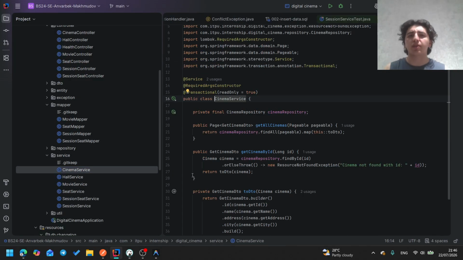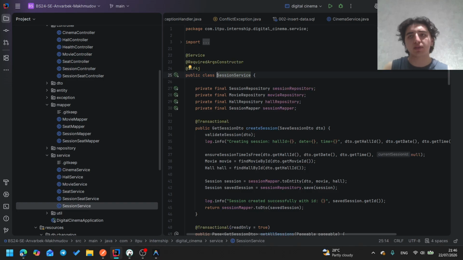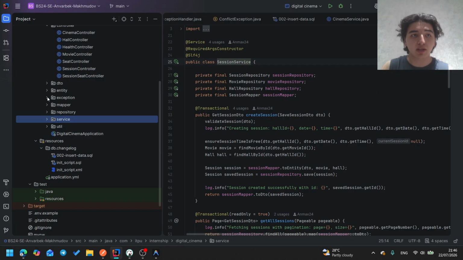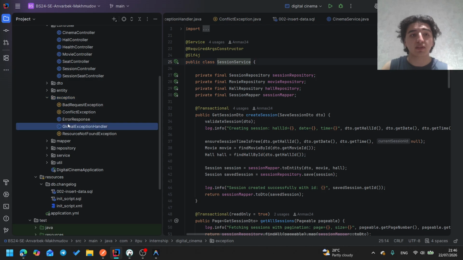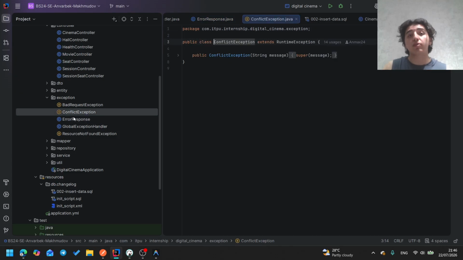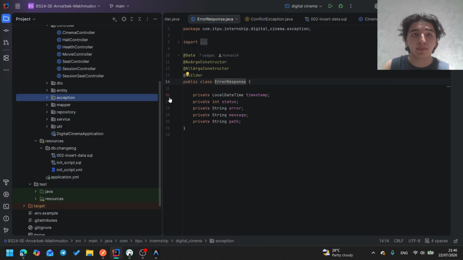This service part is where you could say the main brain of the app. It handles, for example, setting seats for the user. It's the main part where the user works with the API. And also, I created the exception package, and you can see that if, for example, someone tries to book an already occupied seat, my app doesn't crash and just gives an error response within a JSON file.